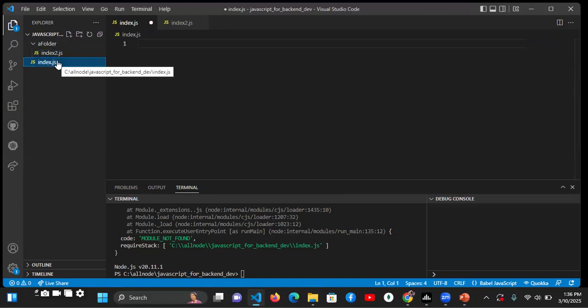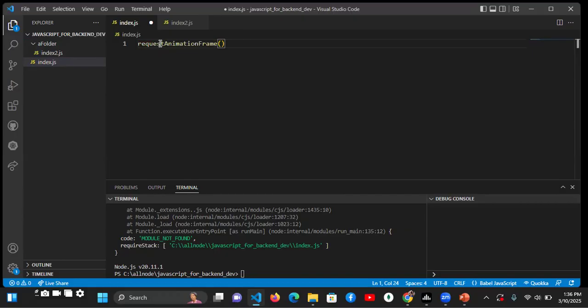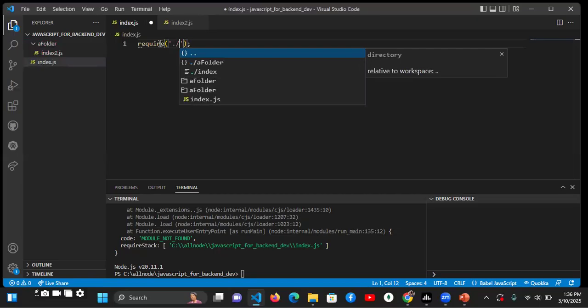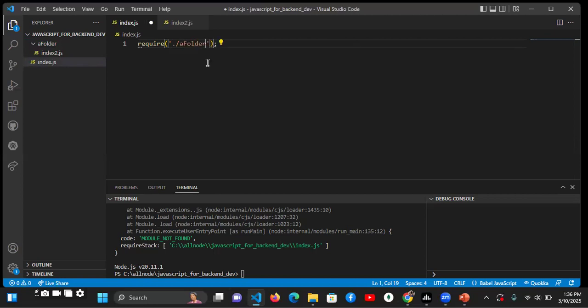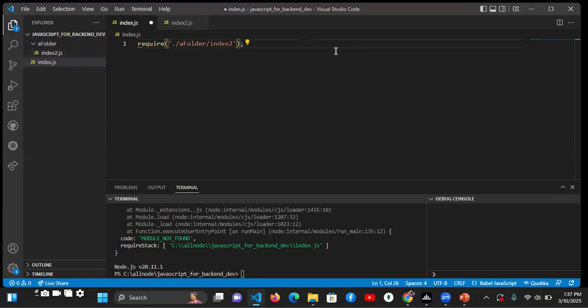This is the file that I want to access it from, right? So let's check it out. We created it here. So for us to be able to access it, we have to require. Now, where is this located? It's located in a folder, right? So for that, we're just going to put a single quote. Now, if you do a / like this, you can see a folder, and click on that folder, because that's where it is located. Then inside of it, you can see index 2, right? So that's what we're trying to import. We're trying to bring this to this. Is that okay? So we're importing it, we're bringing it to index 1.